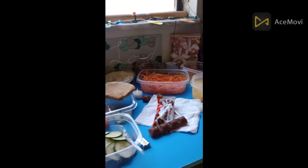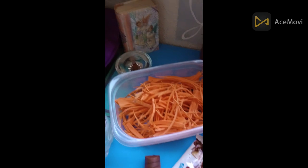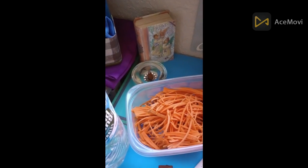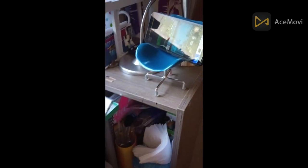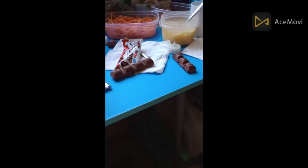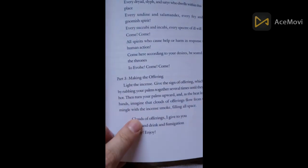Okay, so I have the incense lit, and I'm just going to read the rest of this to you. And the other incense is a little cone incense over there, see? And I've already gotten all kinds of stuff. I've gotten Thanksgiving, grandmother. It's said all kinds of weird things. So, okay. Making the offering.